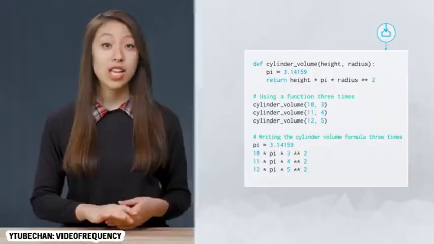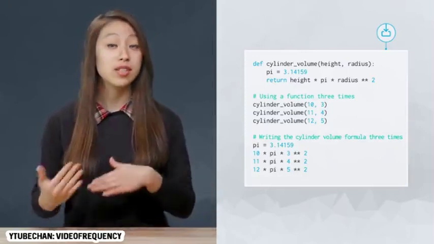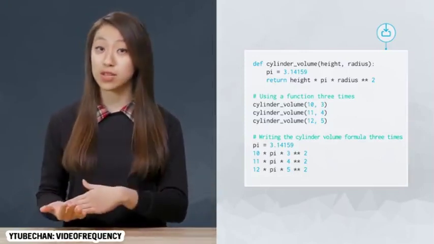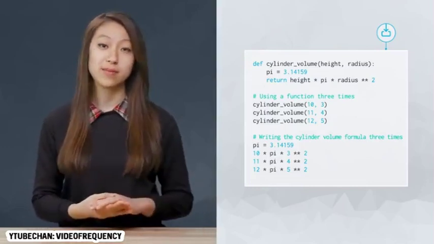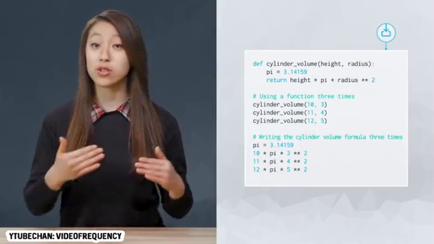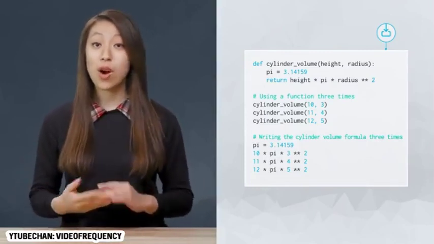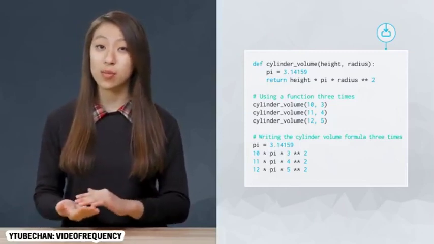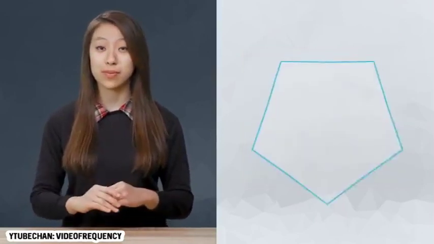This makes code easier to write and also easier to read because the pieces of your code, the functions, are reusable. If a program needs to calculate volumes of multiple cylinders, it can call this cylinder volume function multiple times, which is much cleaner than writing out the formula over and over again. Functions make code easier to read because they give human-readable names to processes. While the cylinder volume formula isn't that complicated, it is still harder to recognize than a precisely named function.